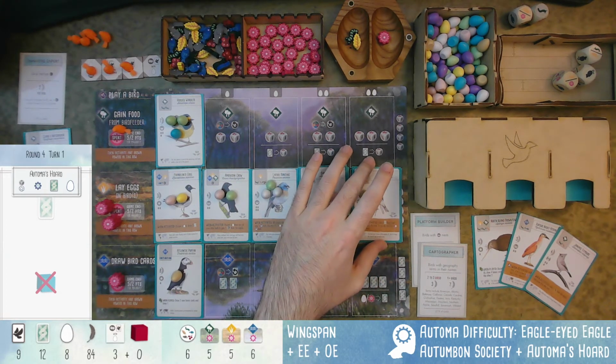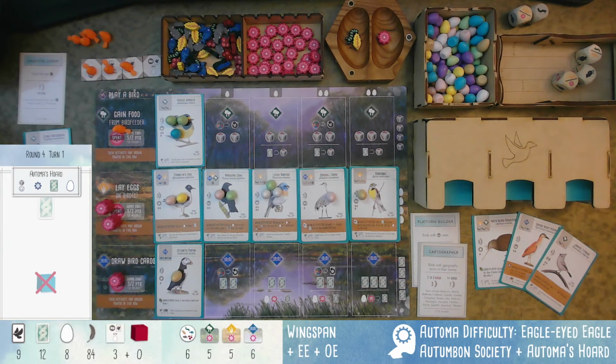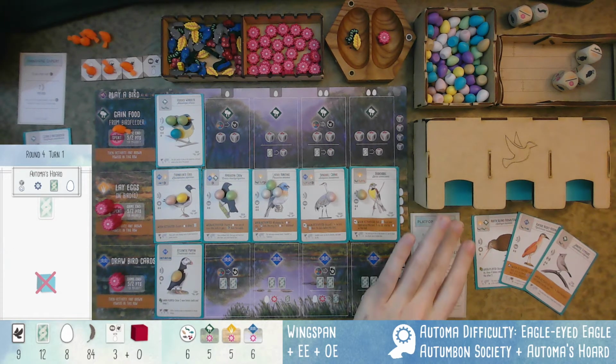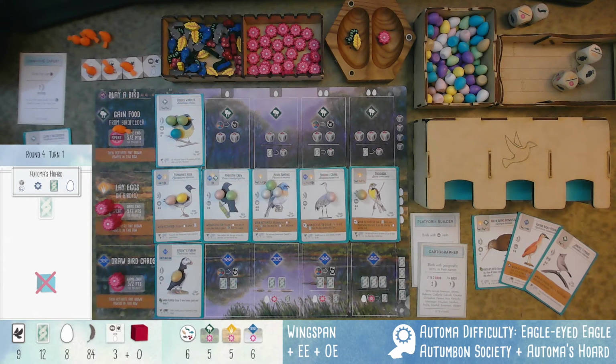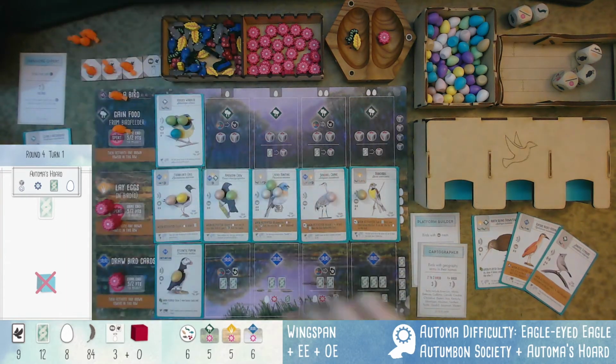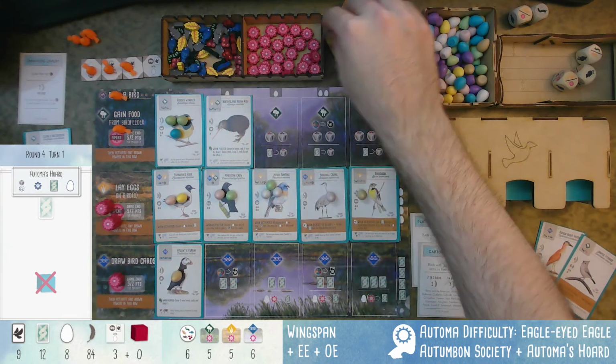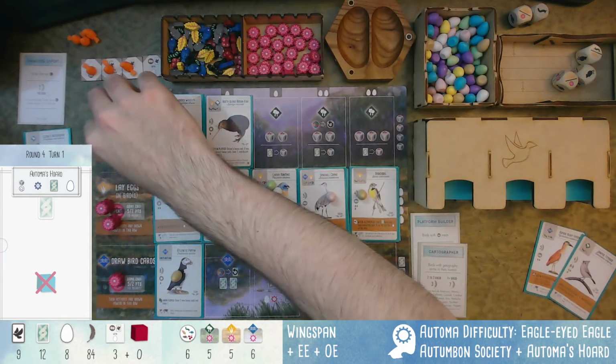So had it drawn that in a different order, it would have been more likely to be able to take advantage of that and win the end of round goal. But as it stands, if it gets, let's say, up to 6, that'll be one of the contributing factors there. Okay, so now we're going to play a bird. Finally play our North Island brown kiwi. Just add those 2 and our 1 nectar.